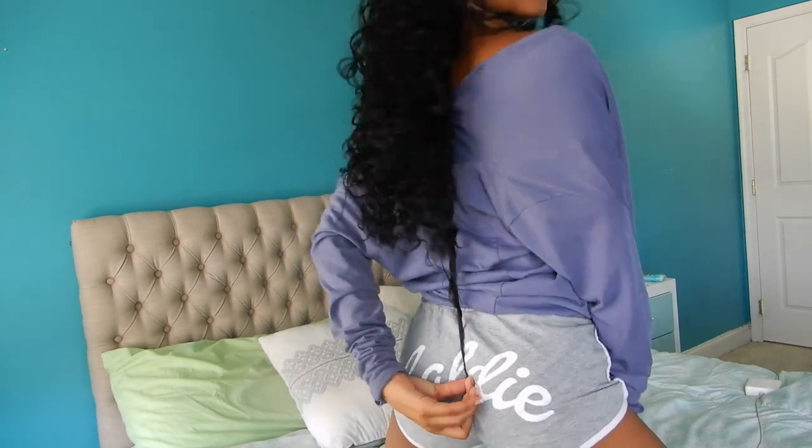This wig is really long. I'm usually not really a fan of long wigs just because they get tangled, they get in the way if you put on your purse, a book bag, or a jacket - they're just in the way and they get tangled fast, they get frizzy. But I think that this one is so cute, it's just so sleek.